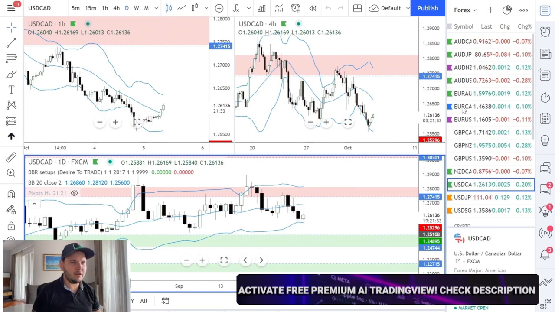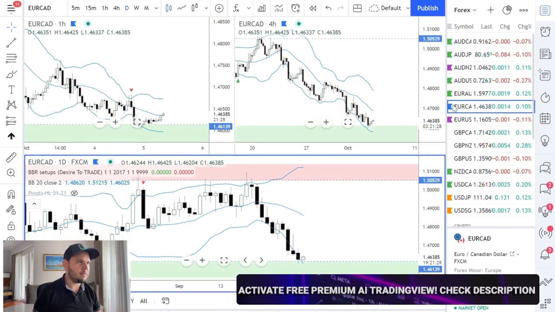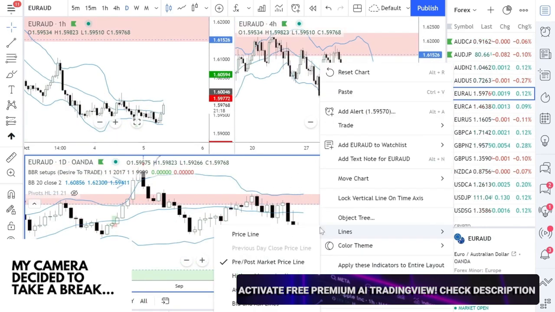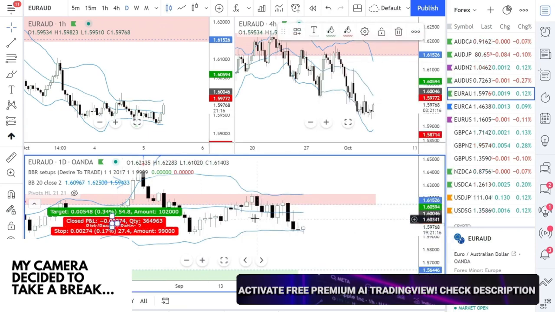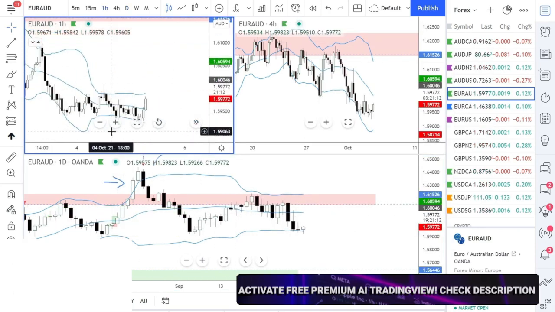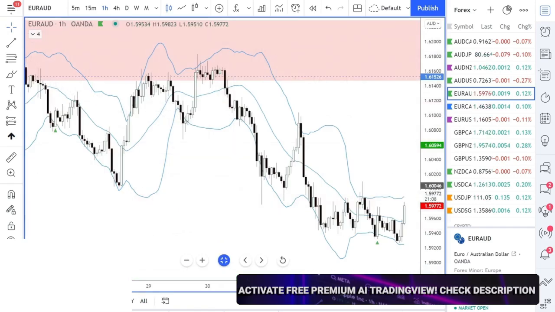Let's go to a pair with OANDA. I think this one. EURCAD is with OANDA. Okay. So EURAUD is with OANDA. Okay, so now we just go here on the chart. And by the way, I think we had a setup here yesterday on this chart. Seems like it's going not so well, but that's okay. That's fine. I'll just open here the 1 hour chart bigger for myself.